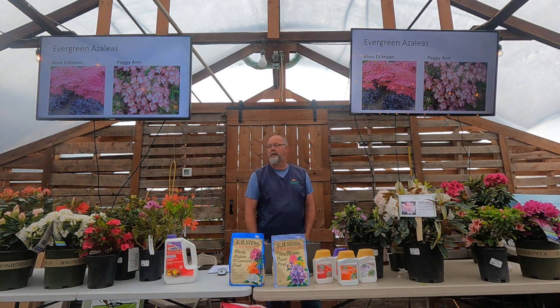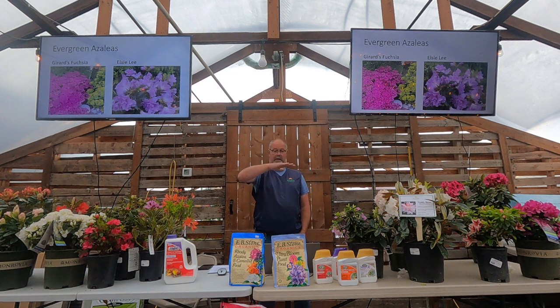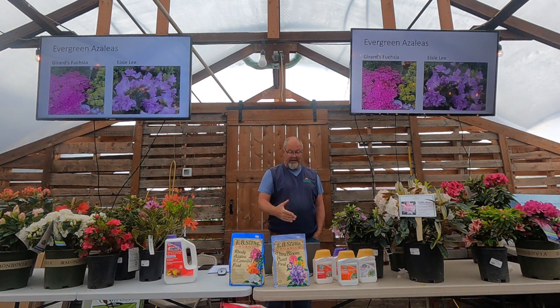That's a really fun flower you don't see a lot of times. We have those out there. There's my Gerard's Fuchsia in the back corner of my yard. And again, I've let it get taller. It's the opposite. I've got those up now about chest level here. I barely prune them, just a little bit here and there if they get a little out of shape. But I'm never shearing those back because I wanted the height. So again, I still get plenty of flower. I can't see the leaves on that either. And that's one I get the purple winter color on as well.